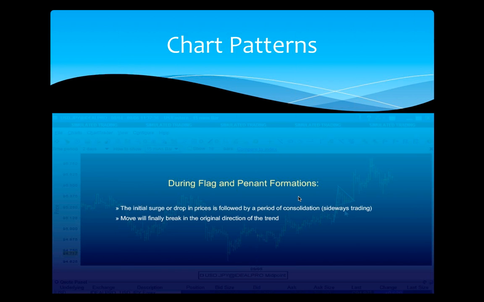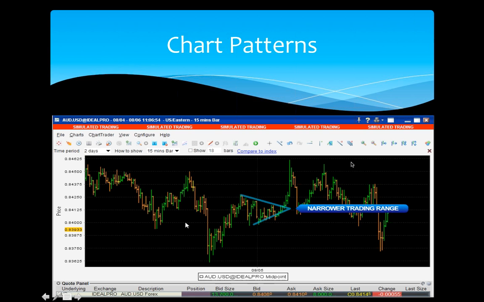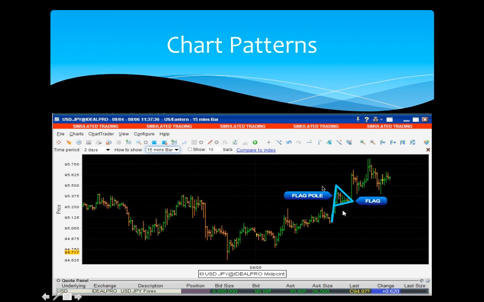So examples of chart patterns could be the formation of a flag and pennant, and you can see that an initial surge or drop in price is followed by a period of consolidation, sideways trading, and then the move will follow the original direction of the trend. You can see that consolidation phase and then the break. And this is as well a flag pole. Just a few examples which you can draw.